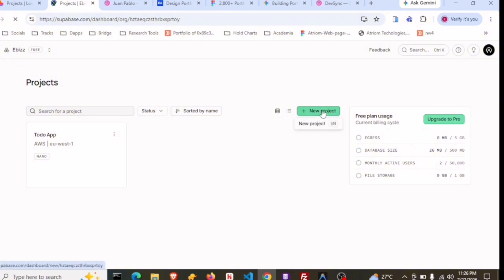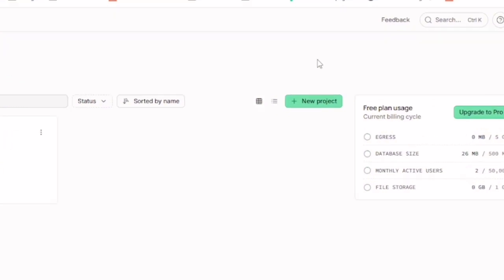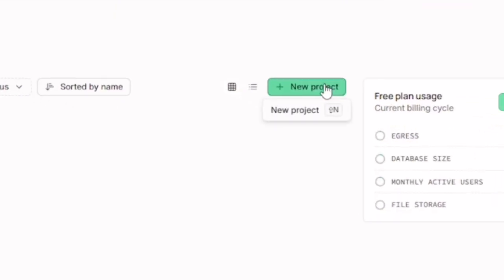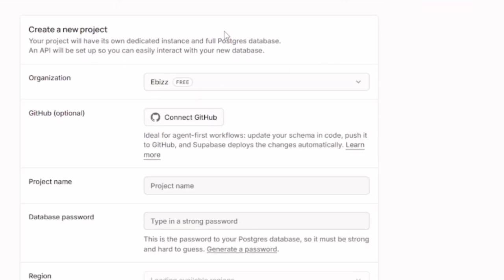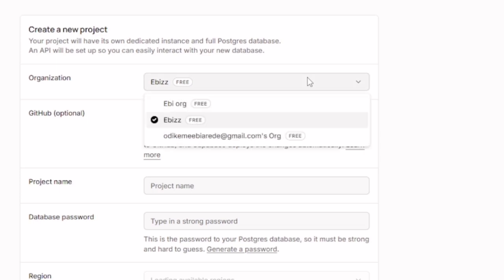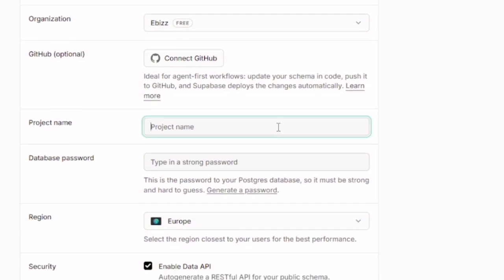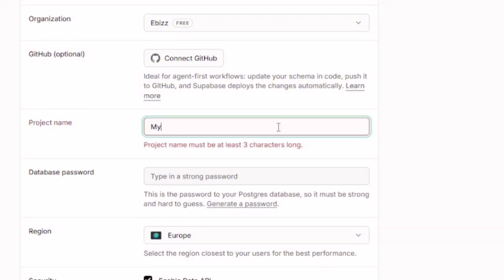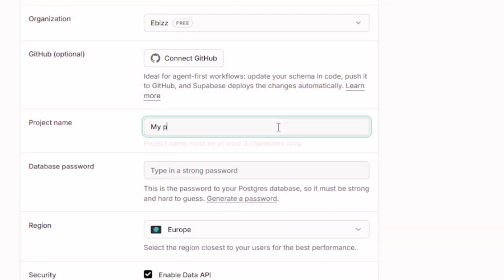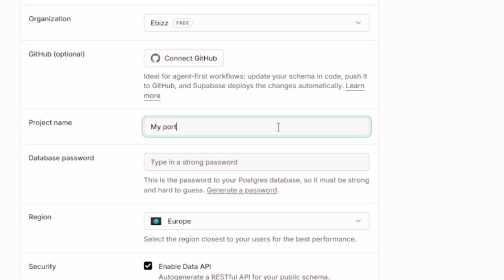The network is a bit slow. Let's hit create new project, and I will select the organization. I'm going to select this organization, and I'll call the project name my portfolio.